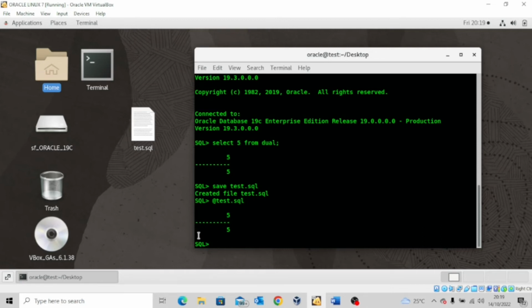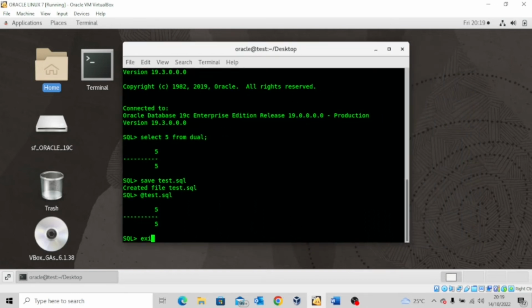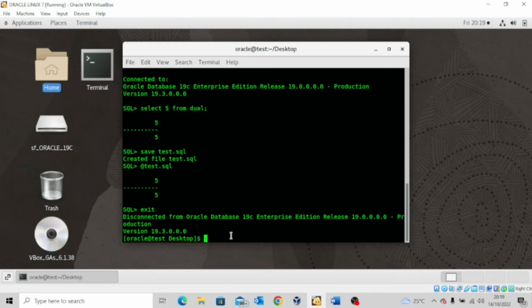Now, the final example I want to show you on this, let me exit this. Assuming you're not in the SQL environment, you can actually try to connect and run the script simultaneously by issuing the simple command SQL plus sys slash password. This is not my real database password, please. @orcl@test.sql. Now, if I execute this, it will give me an error because this is not my real password. I am just showing you the syntax on how to connect as well as run the scripts. Okay, so in your own testing environment, you can try it using your own password and then running the script. You see that it will work perfectly.